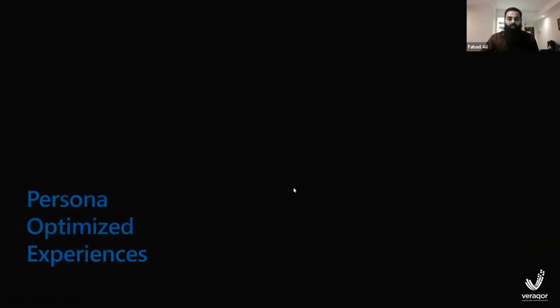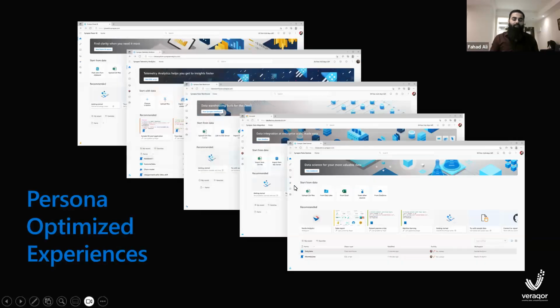Now, something that makes it very easy, as we keep talking about the unification, you can see on the screen that it's a persona optimized experience. So if you're a data scientist, it's going to give you everything that is relevant to the data scientist. And if you are a data engineer, all the things right in the single screen change to what a data engineer is usually used to looking into, the ingestion, the pipelines. And if you are working with real-time analytics, it's going to just show you the stuff that real-time analytics is going to be working with. That is also something that we're going to be looking into as soon as we jump into the demo.